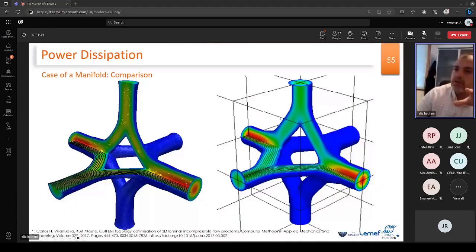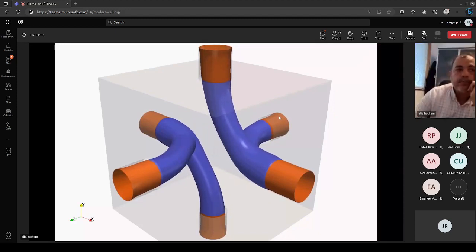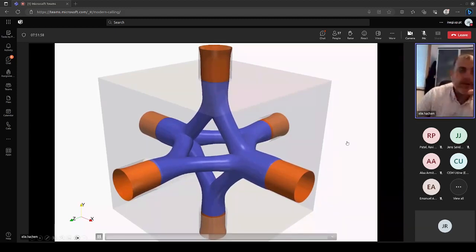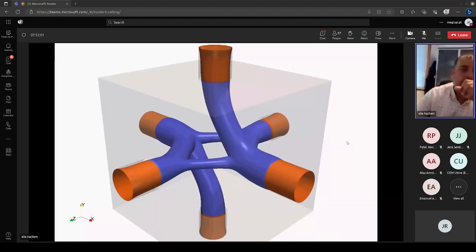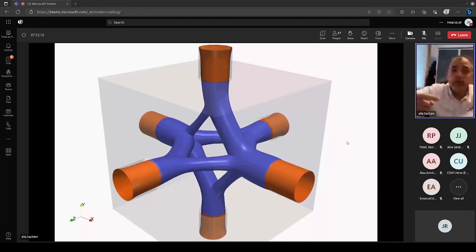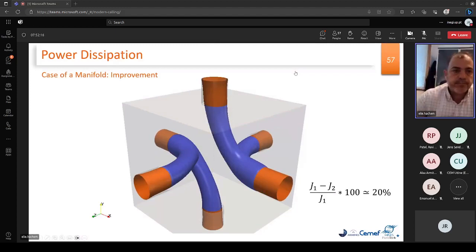This is only for confirmation and for validation with other approaches. And if we continue, we left it iterating, and this is what we get. So it's detached, and it forms a better communication between the inlet and the outlet without this loss of time or loss of decision between the communicating channels. And this is what we get, where we improved even the form by more than 20%.